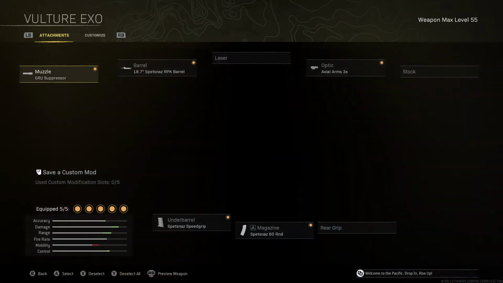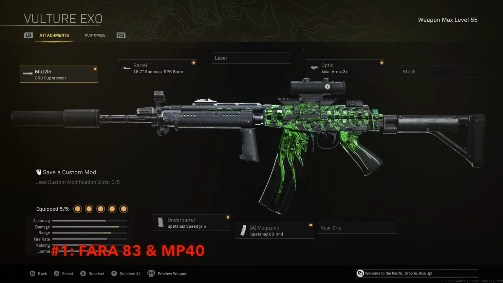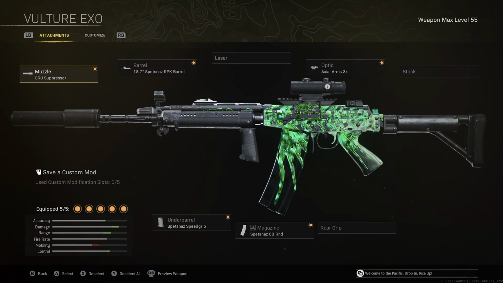So moving on to the number one class setup, we have the Farah 83 and the MP40. Now the Farah, like I said with the Krig before, was also a very well-known meta weapon. This Cold War AR absolutely tore it up a few seasons ago, and in Season 3 and the beginning of Season 4, this thing is an absolute beam again. It performs its best at long and medium range, and like I said, it's an absolute beam. It barely moves, and the TTK is very quick on it, so here's what you want to use.